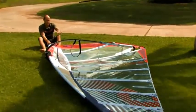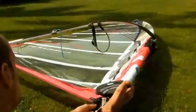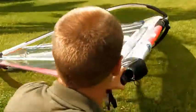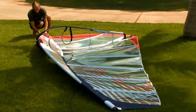So from here we basically go straight to the recommended setting or personal preferred settings on the downhaul, so that the downhaul is completely done. Once we're done, we can just fold the line up and tuck it in our extension.